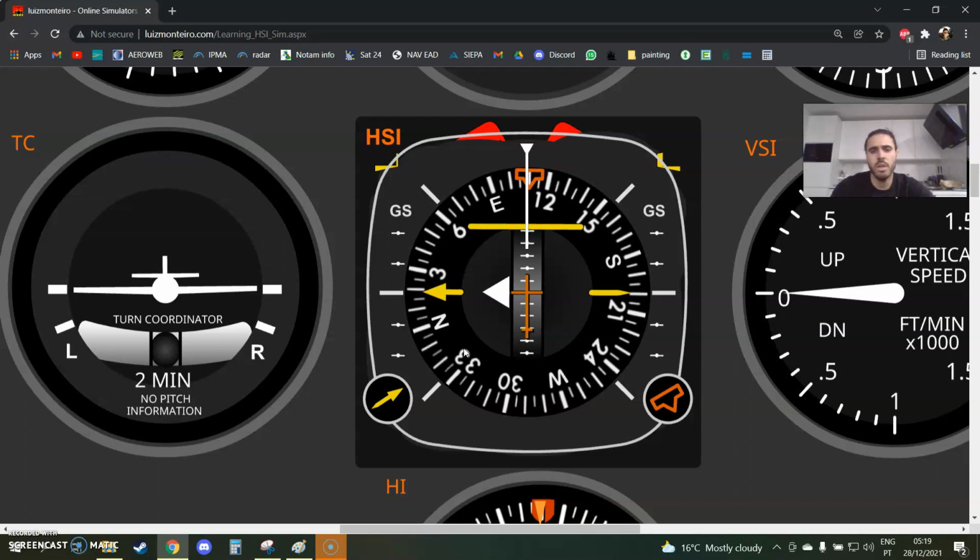Okay guys, so now what we're going to do is just keep this heading until it starts to move. And then when it starts moving, we are just going to follow it. We were doing it inbound, so we'll maintain inbound.